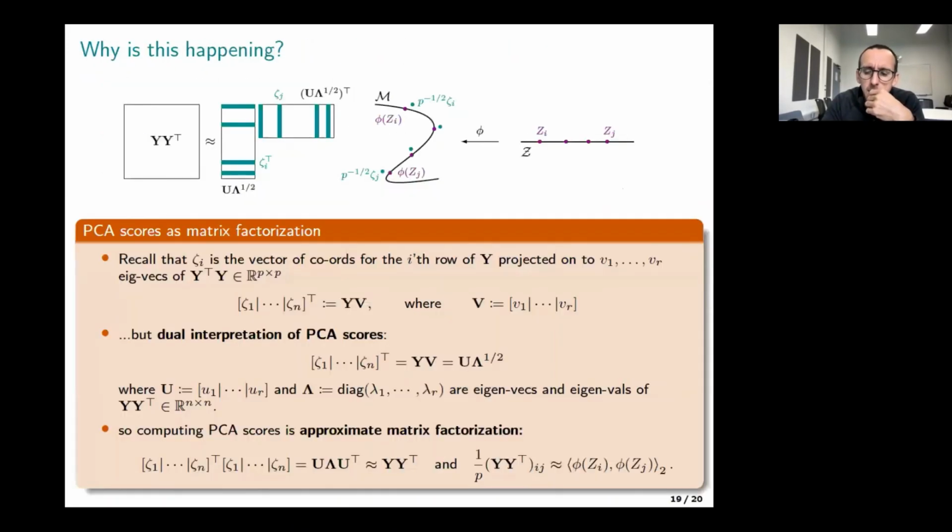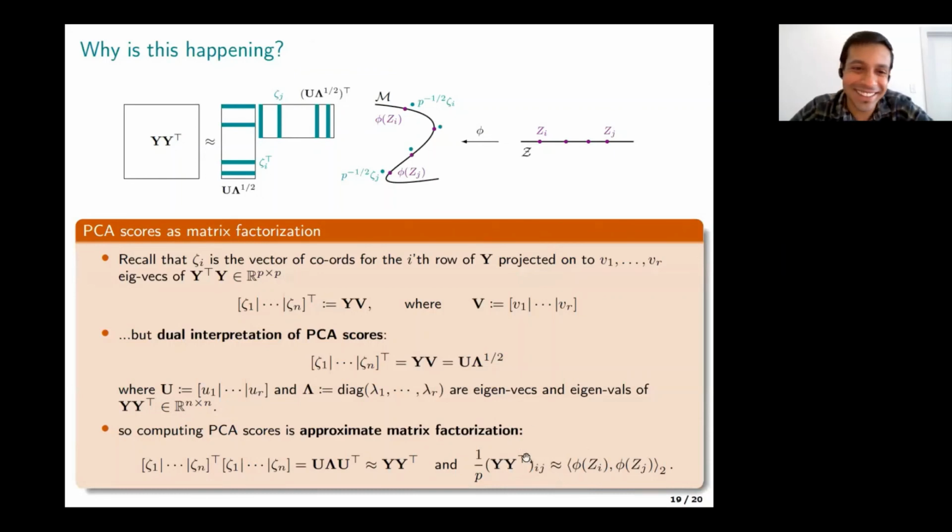The short answer is that I don't have a very clear answer for you, but I can make one remark. The element-wise conditional expectation of this matrix given the latent variables z1 up to zn is the matrix with these elements.